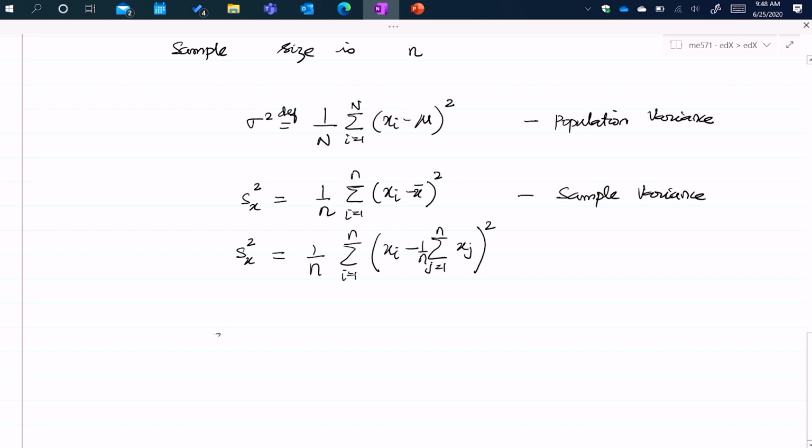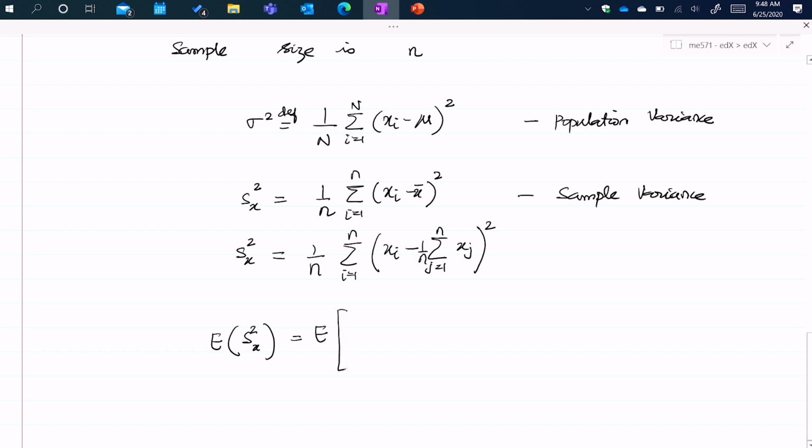So now I can ask the question, what is the expected value of this sample variance? Because I know this is going to be statistically distributed because n is smaller than capital N. So depending on the sample I choose, I'm going to get different variance and different mean values. But I do know the expected value of each xj would correspond to the population mean, and I'm going to use that fact here, as we did in the previous derivation.